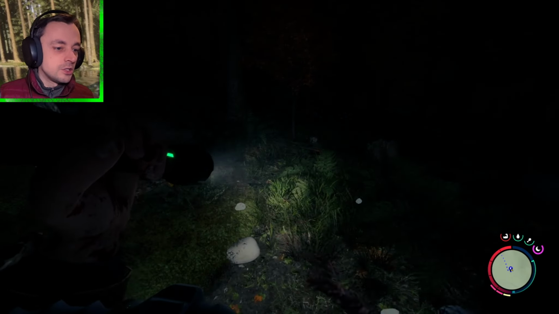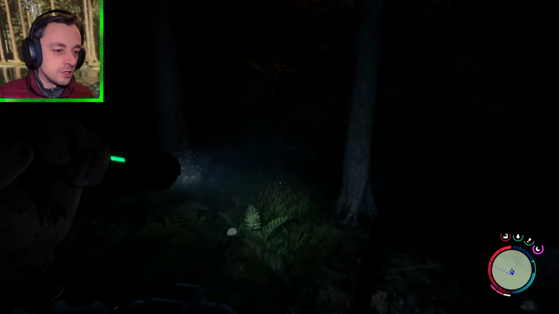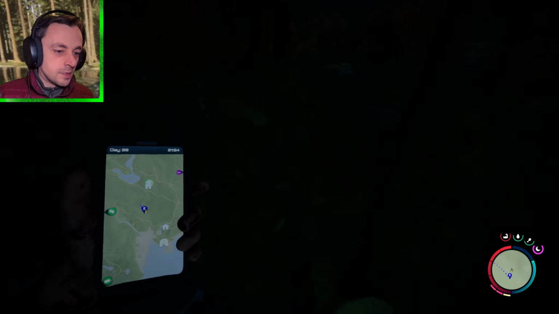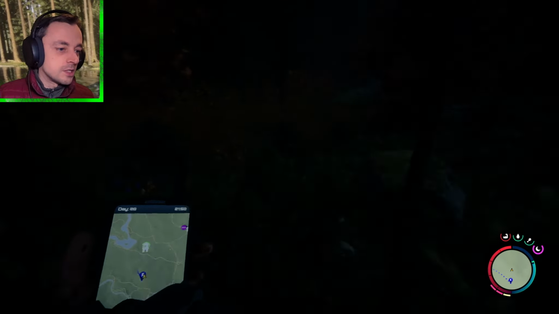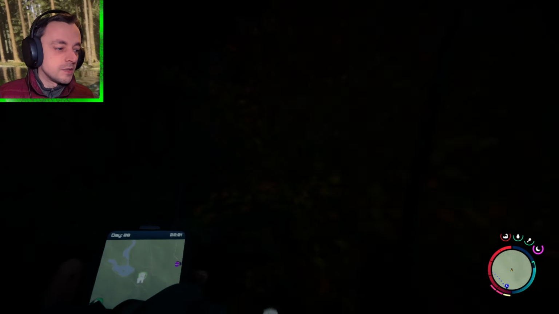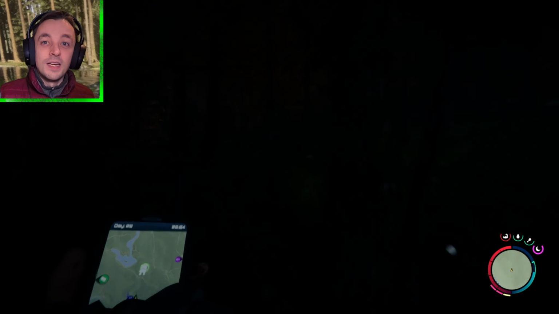Usually my solution to loads of enemies around me is to run, but I don't know where to run to. Let's use the map. There's a place over there. Ah, that's where we started. Literally where we started this episode. Over there. So I'm going to go over there and save. And then I shall see you in the next episode.